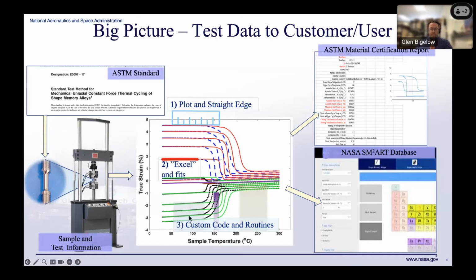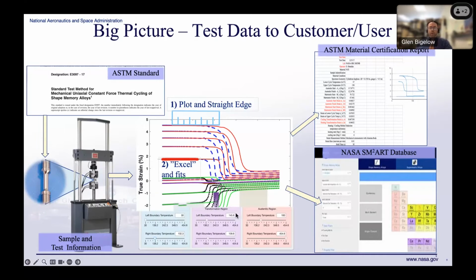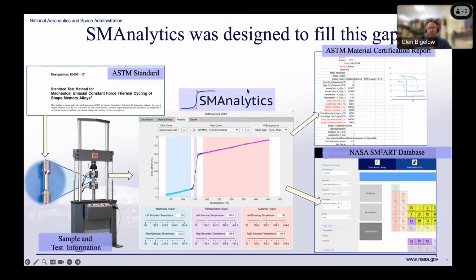And other people might have custom codes that they've written to define and fit the regions of data. So SMAnalytics itself was designed to fill in this gap and provide a uniform solution to industry, to customers, to academia, whoever wants it, that can process the data for you.